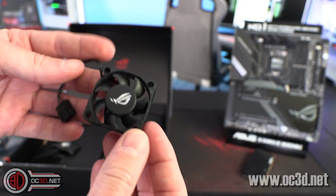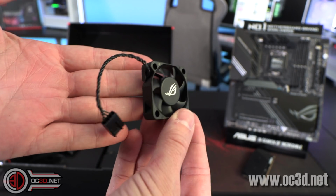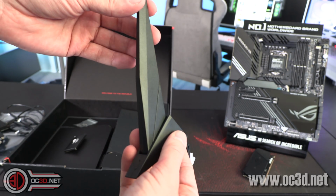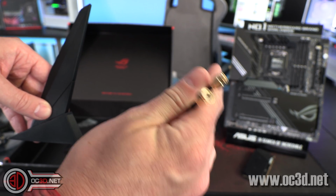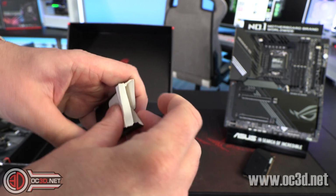And I don't know about you, stood here now looking at the quality in the video with the lighting, I'm actually kind of liking the way this is feeling at the moment, because don't forget I've not done a great deal of work here yet. You do get your Wi-Fi and Bluetooth antenna. It's only twin connections on the back. Some of the older ones were 3 connections, but we will test that. It's Wi-Fi 6 on the board anyway.